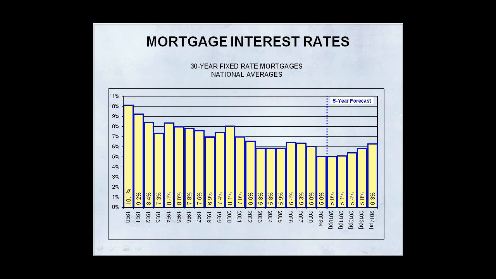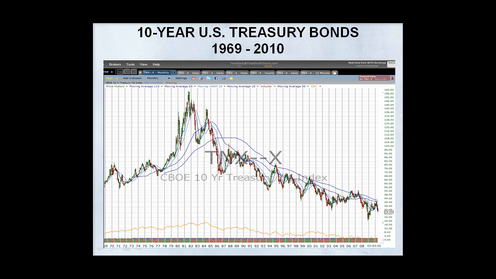That's a tremendous support to the market, but as rates trend back higher, if and when they trend back higher, that's going to put a little bit of lid on price appreciation and keep the market from really running away from us price-wise. This is a chart of 10-year Treasury bonds going back to 1969. And I'd like to make the same point as the last slide. Throughout this period from about 1982 through today, interest rates have been in a very long super cycle downtrend. If we're going to have some sort of significant reversal in mortgage interest rates, it's going to have to fight off some deeply embedded cycles and may take some time to develop.